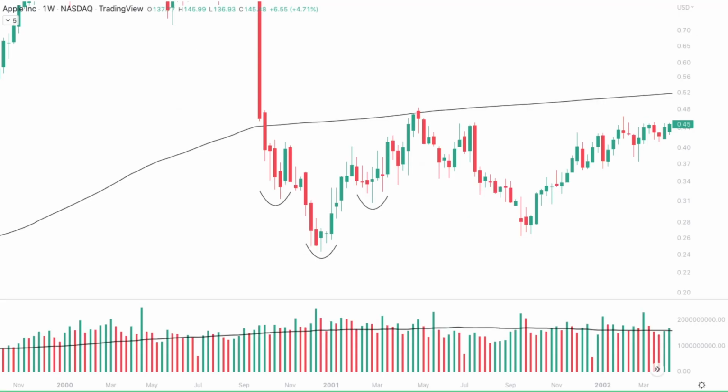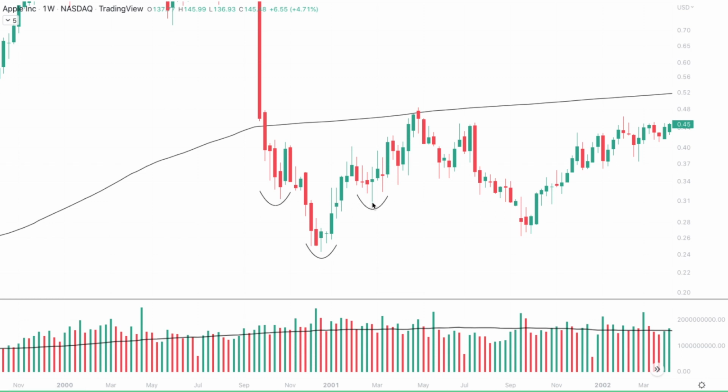So here we're looking at Apple at the bottom of that 2000 bear market, and Apple actually bottoms relatively early, so in 2001 versus the general market bottoming in the 2002, 2003 area. So what you can see is, of course, this would be that left shoulder in the inverse, this would be the head, and then this would be the right shoulder.